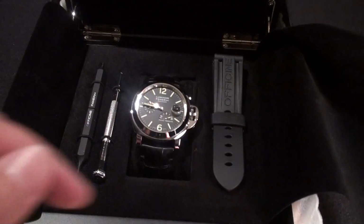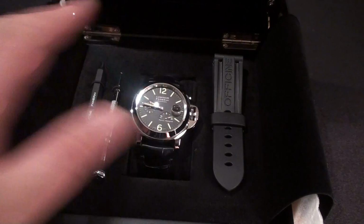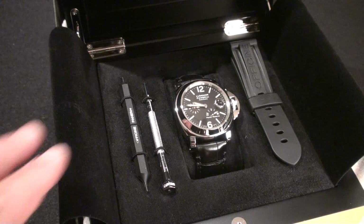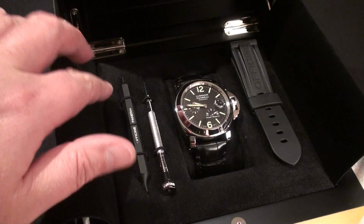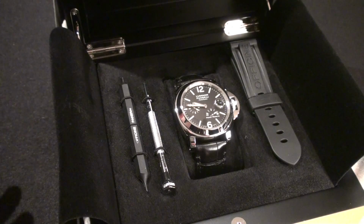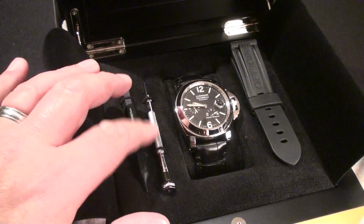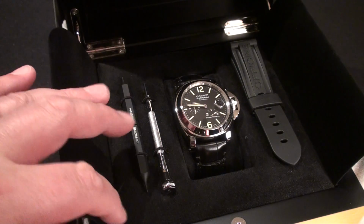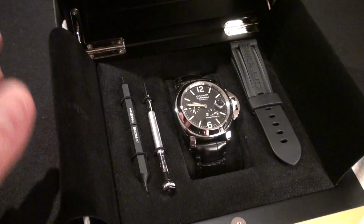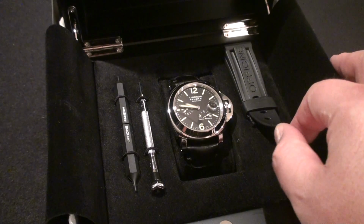what you're going to see is you've got the watch itself, and it came with a cover on it. And I know the lighting's kind of terrible, so let me twist that a little bit. And you've got two tools that come with it. This one, I believe, is to be able to change the straps, which I haven't done yet, and I haven't even read the manuals. And then I really have no earthly clue what this tool is. So you guys would probably be able to comment on that, and I'll read about it to find out what it is. But it comes with the tools automatically, and then it comes with an actual authorized Panerai rubber strap.